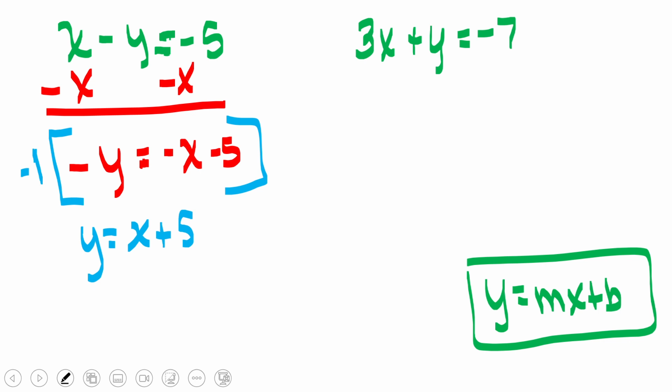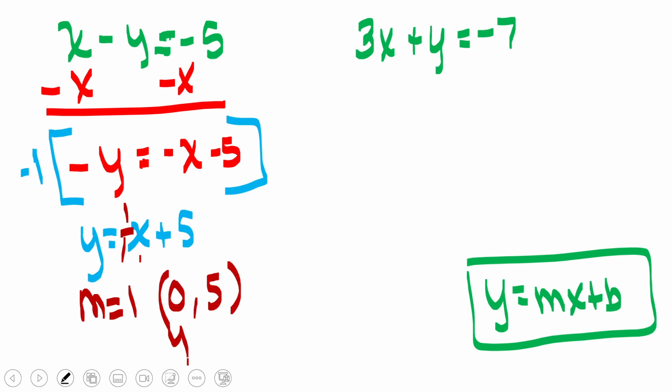Okay, so now we'll pull our slope. Our slope is 1 over 1 right here, rise over run. Our slope is 1 in the positive. If we plug a 0 in for this x, that just leaves 5. Y equals 5. So 0 for x, 5 for y for the y-intercept.